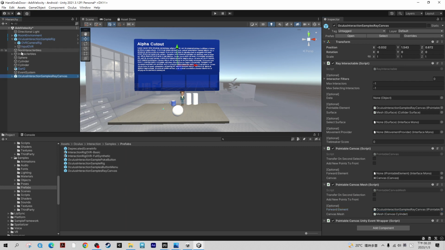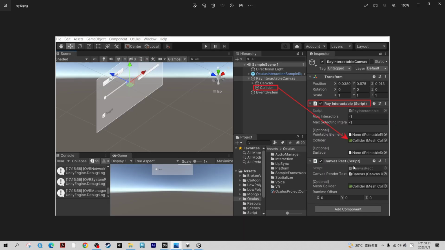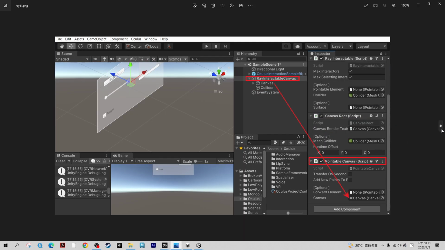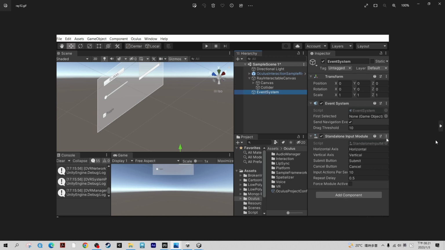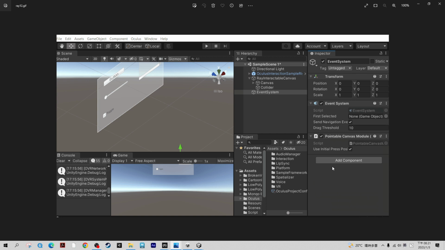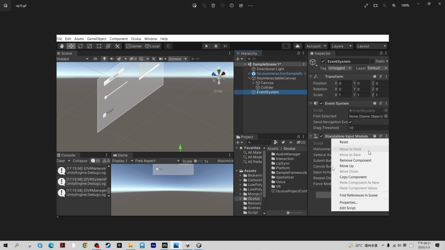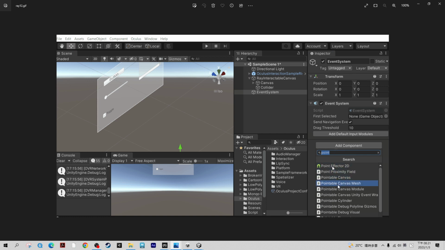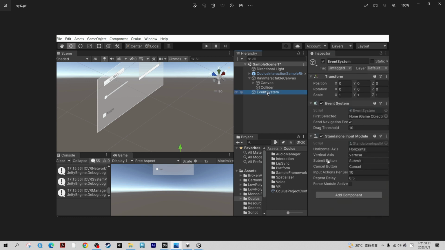The one inside here, hand here. Okay, we have this one, hand raycaster, we need to define. That's why later we are going to make a collision, and then this is our canvas. Okay, this is our raycaster. Okay, raycaster, this canvas already defined, and we should define our event. For example, here pointable canvas module, and then we can add the new pointable canvas module.